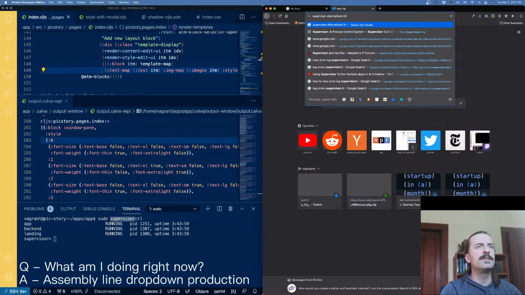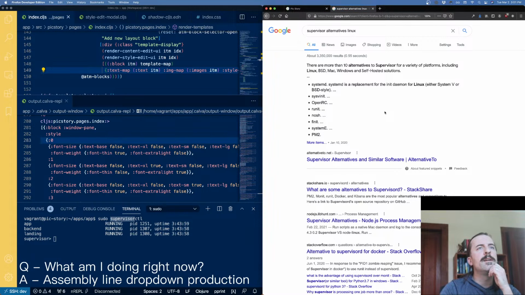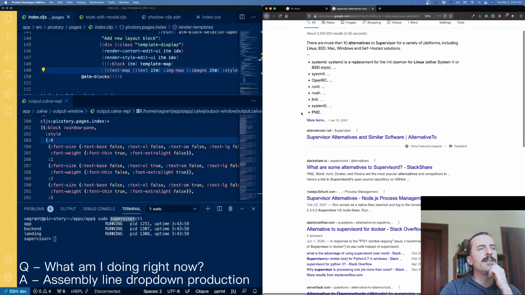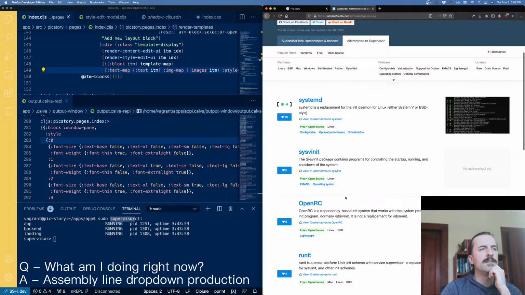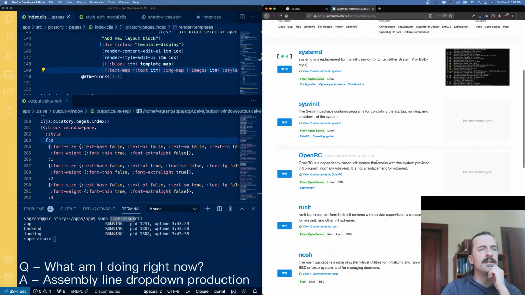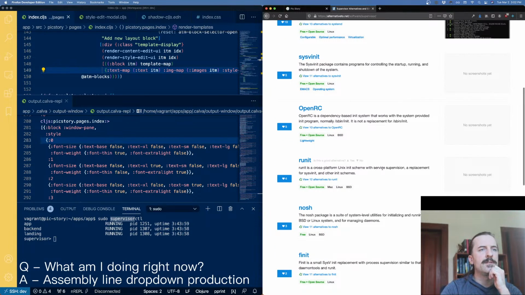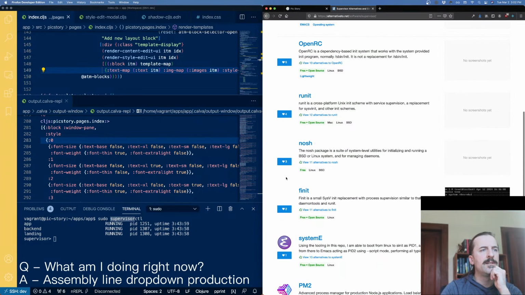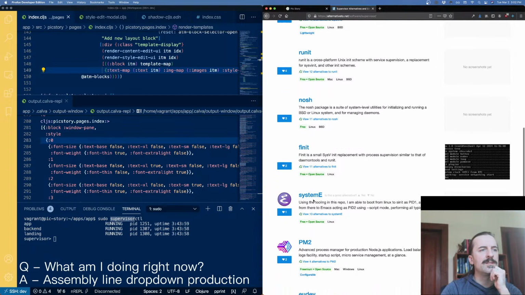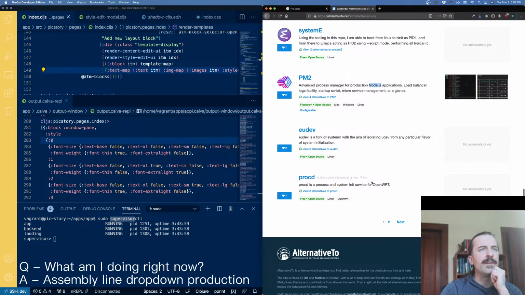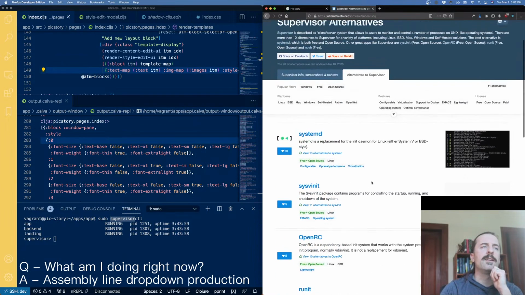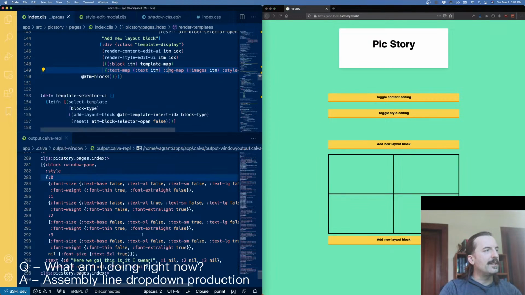Supervisor alternatives, Linux. And I wonder if there's a better process runner. systemd, sysv init, openrc, runit, server supervision or replacements, sysv init replacements, systemd. Yeah, PM2, I've used that before. Unfortunately, it is Node.js specific. I liked it well enough, but I don't think I can use that for Clojure. Yeah, anyway, we'll figure that out later. We'll see if we actually encounter any problems today.